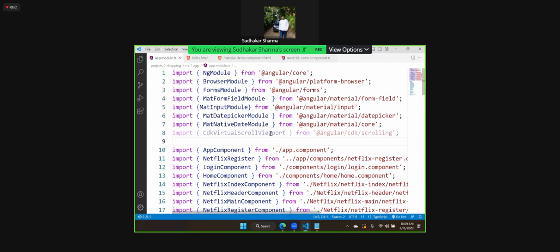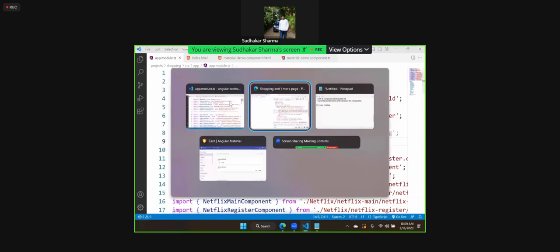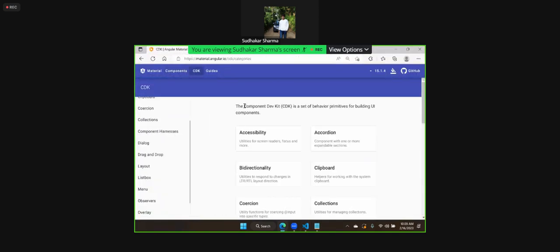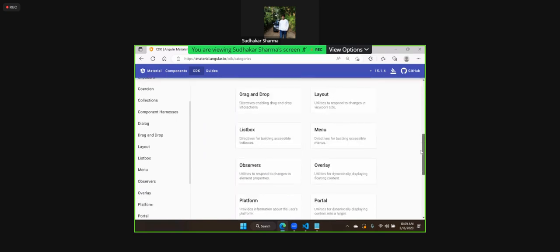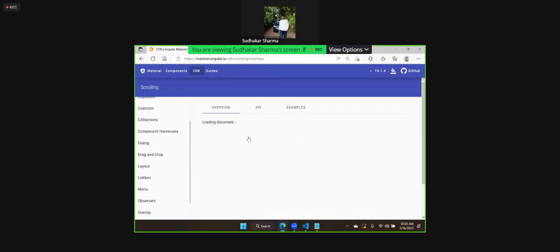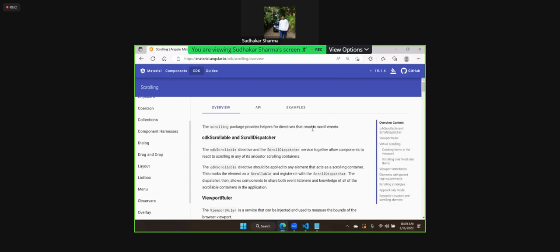So here, we have to check what module they are having. Let's go to CDK. In CDK, you will find here, where is the scrolling? This is the scrolling. And in the scrolling, you can see they have given an example.